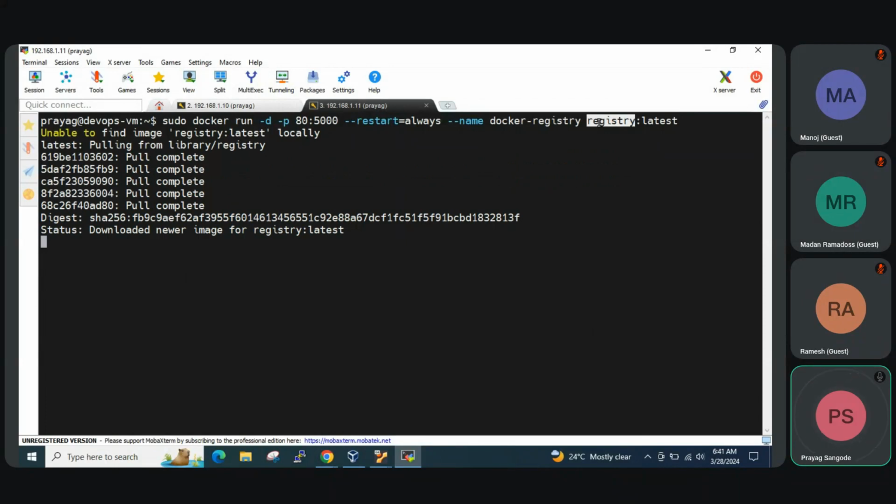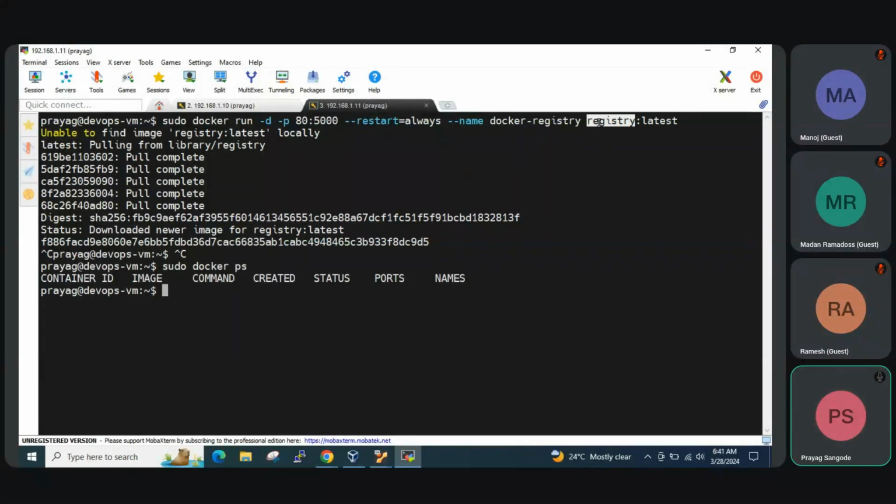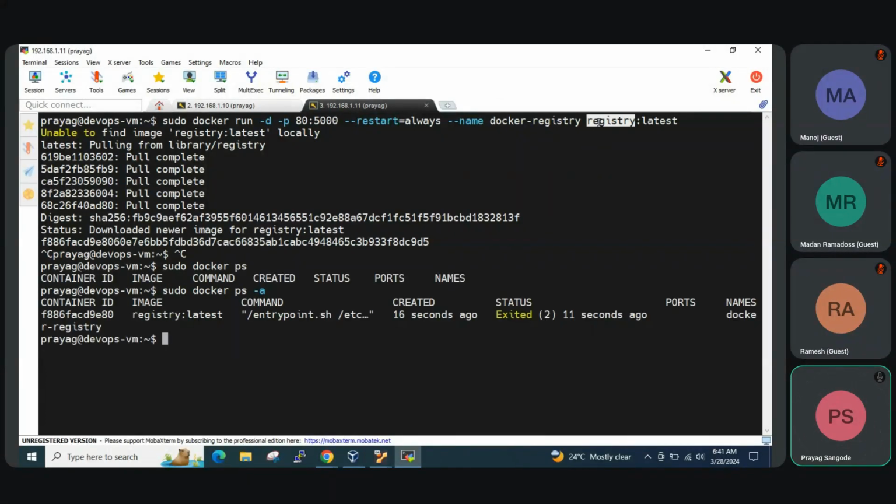But just a minute, I made a mistake. I'll cancel it. We have to run it on registry.example.com, not on the DevOps VM. sudo docker ps. Nothing is created. sudo docker rm, docker images.